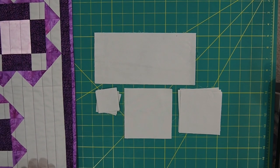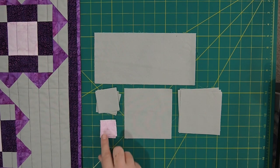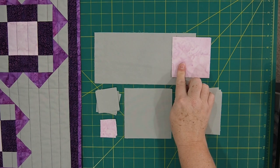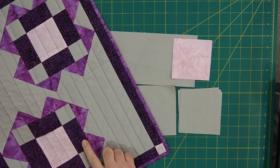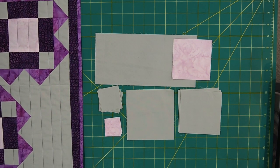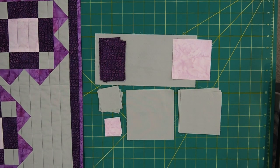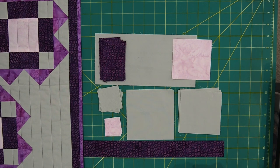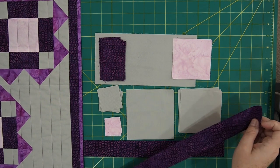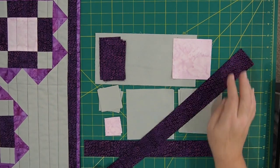For the next part — the pale purple, which is the corner unit and the center — you don't need a lot. You need four squares cut 1.5 inches by 1.5 inches, and two squares cut 3.5 inches. For fabric C, which is the dark purple — not the binding, but the stripe and that part there — you need eight rectangles cut 2 inches by 3.5 inches. For the outside border, you need two strips cut 1.5 inches by 13.5 inches for the short ends, and two strips cut 1.5 inches by 18.5 inches for the longer sides.